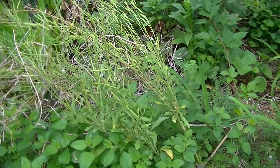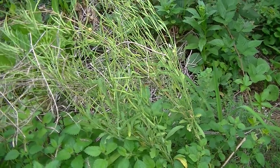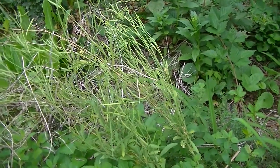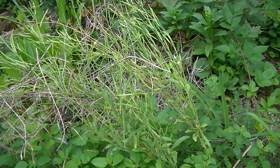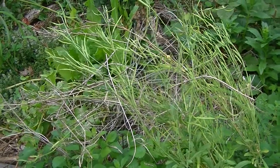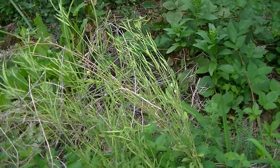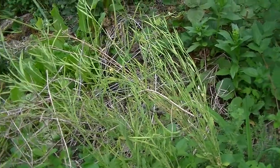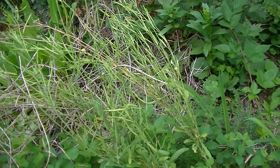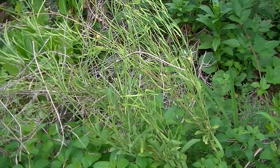I know for a fact that it will come back in spring — the seed will fall in the ground in fall, but the plant will grow in spring. So that's an annual, and I just want to increase the number of plants in my garden so that I have another vegetable, another green I can use as a replacement for spinach in my cooking and lettuce in my salad.